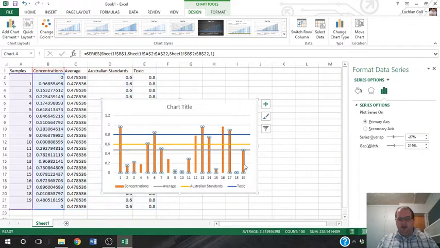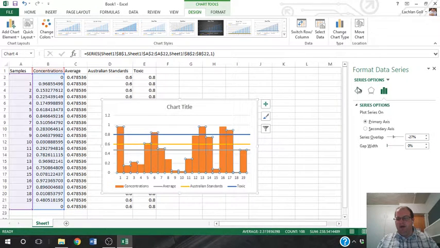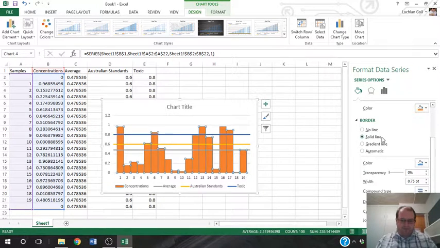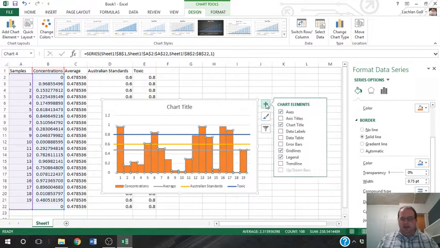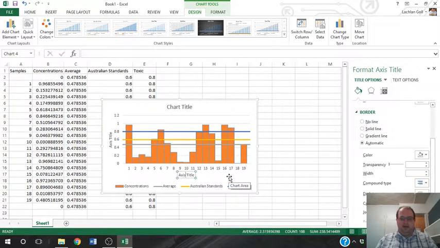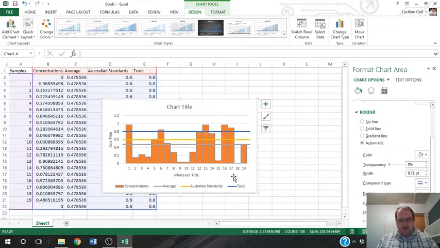Again, click on the bars and get rid of that gap width, and go over and change the border. And of course, put in your axis titles, because you'll want to have your axis titles in there. You just click on them and you can edit them to be whatever you want. So that's the way to make it all look pretty.